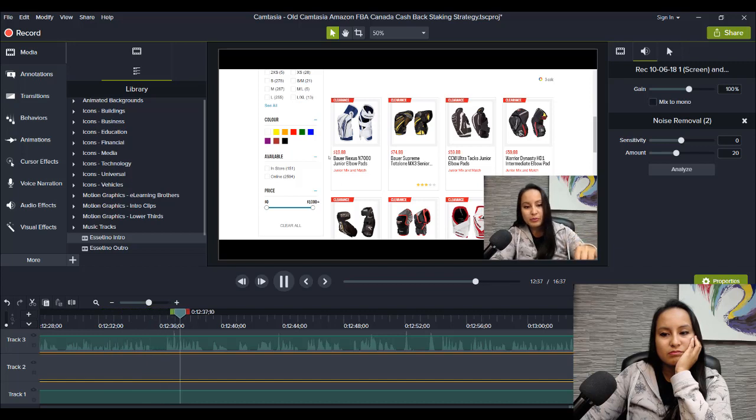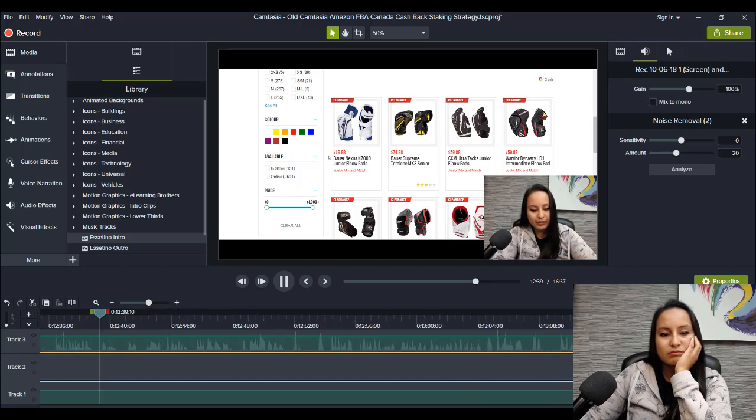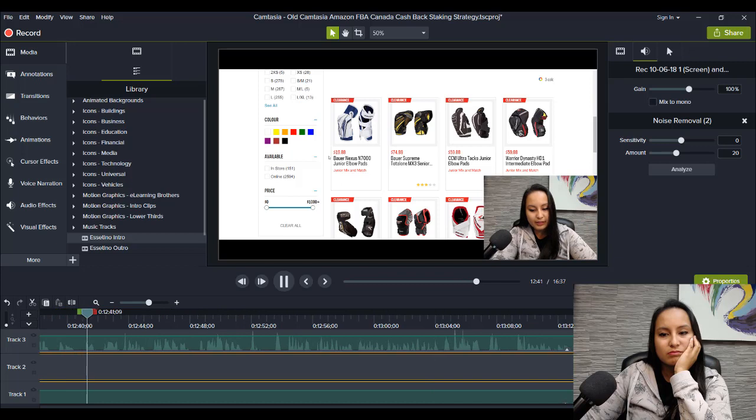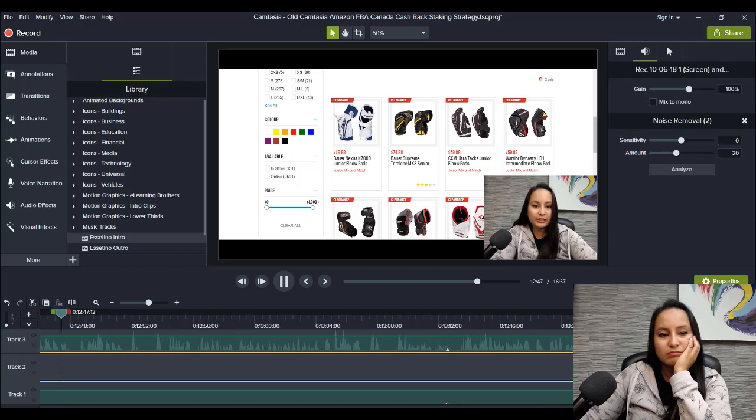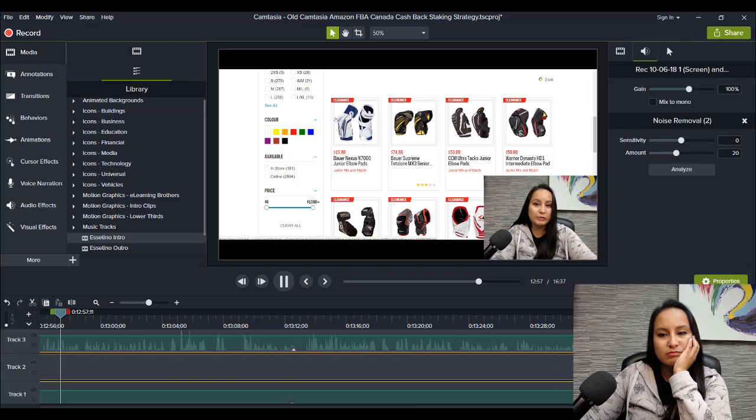Then in the cost of purchase, I'm going to type in 19.88 to see what my profit could be. So on this pair right here in the clearance, it's an $11.84 profit.